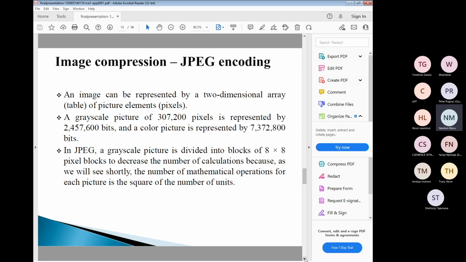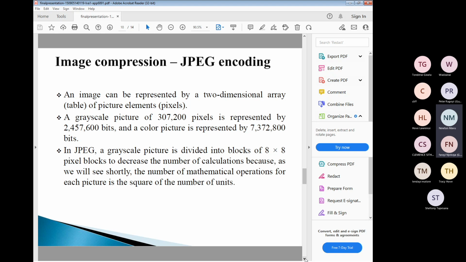So an image can be represented by a two-dimensional array, a table of pixels, that is picture elements. A pixel is the smallest unit of an image that we can actually store on a computer. So we break an image into an array of pixels, and then we deal with each and every pixel, right? Resolution can be used for compression purposes.